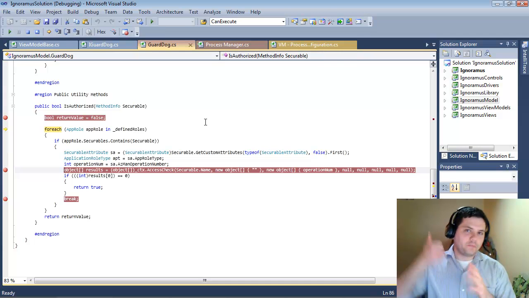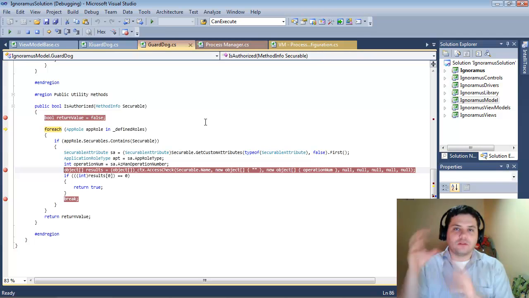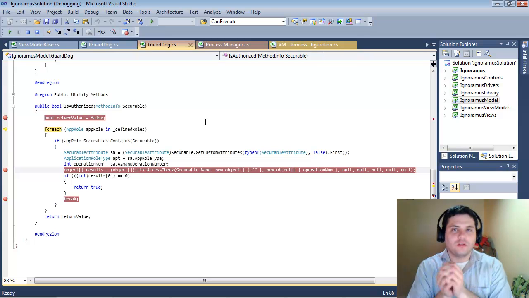So here we go again, right? We have our view. These elements are bound to these commands which call can execute operations that basically go out and say you can or you cannot execute this. And you can have UI logic, you can have other business logic involved, but in this case we have included this authorization logic, this scenario where we call it from within a can execute.